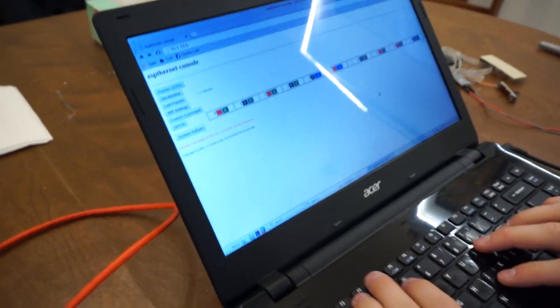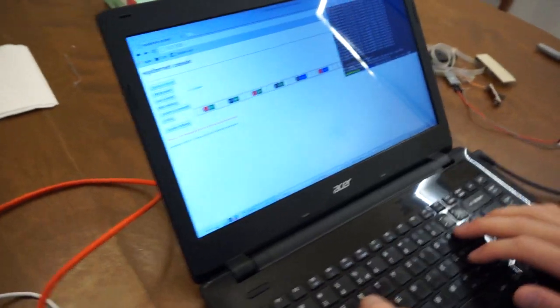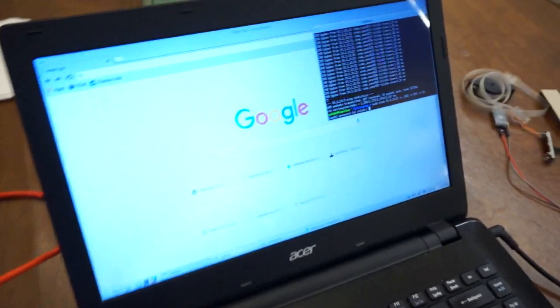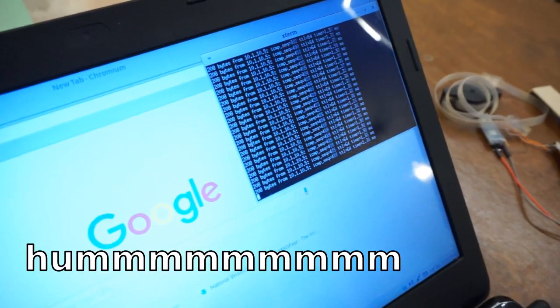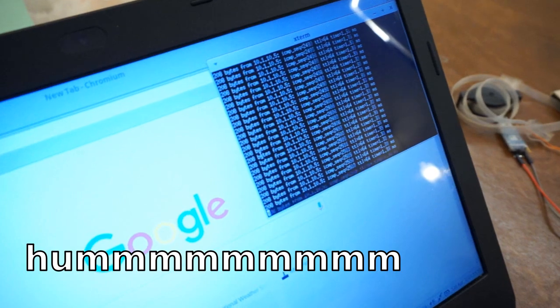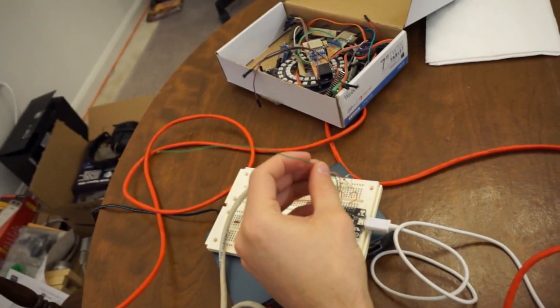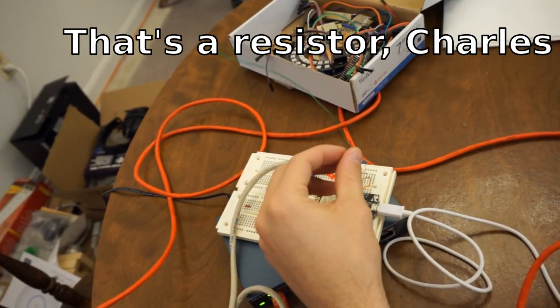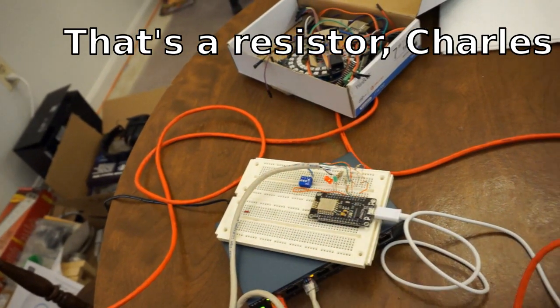That's not really what I wanted to show you, though. What I wanted to show you was, sure, we can actually ping it, but there's something neat. In a previous video, I showed you how I used an antenna to get rid of some extra noise. Turns out the antenna is not needed anymore ever since I found out you can put a capacitor on the input, but I left it there for something interesting.